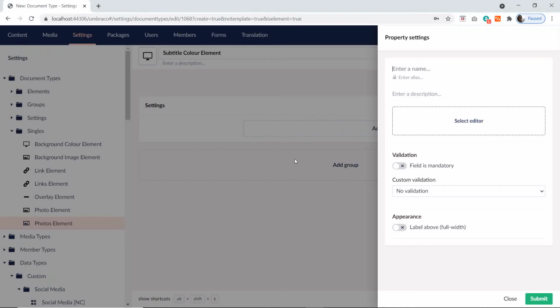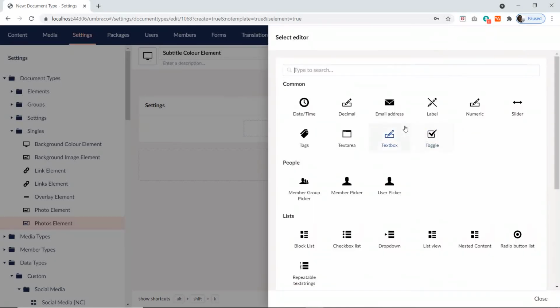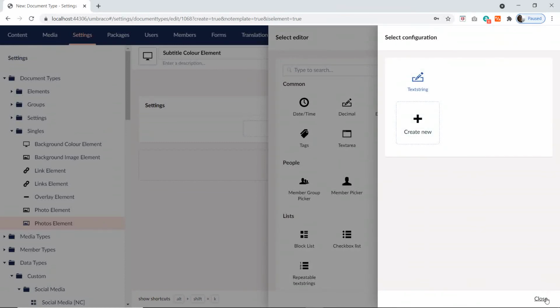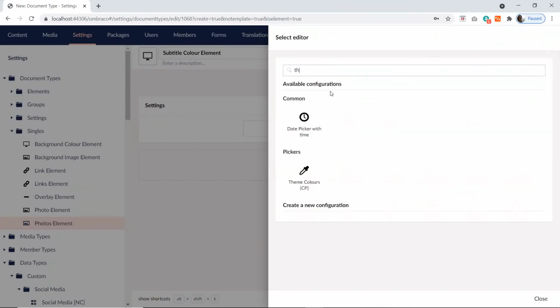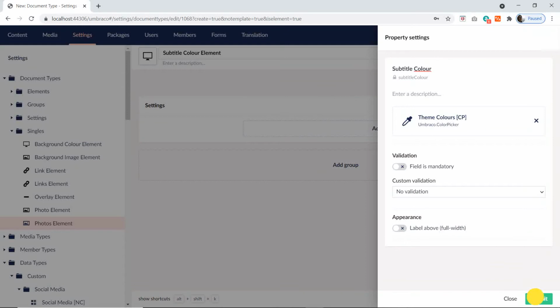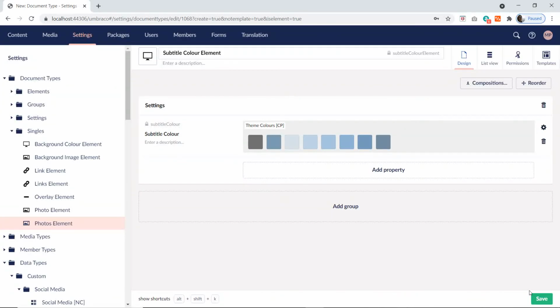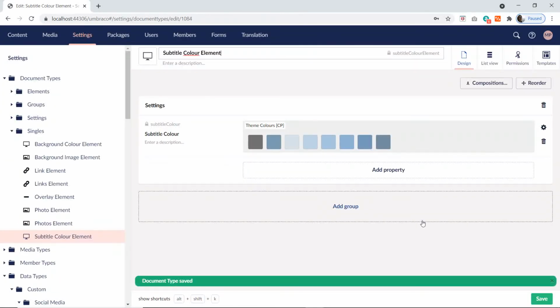Subtitle color. No, we need the theme. Save.